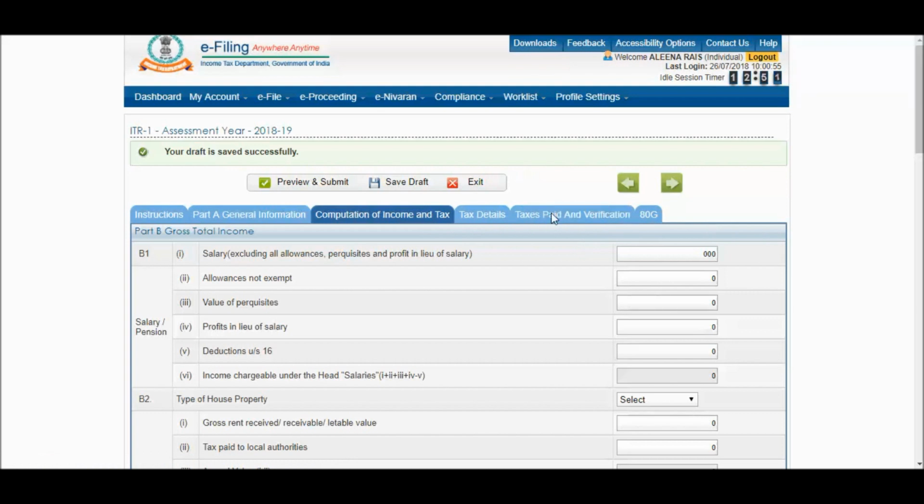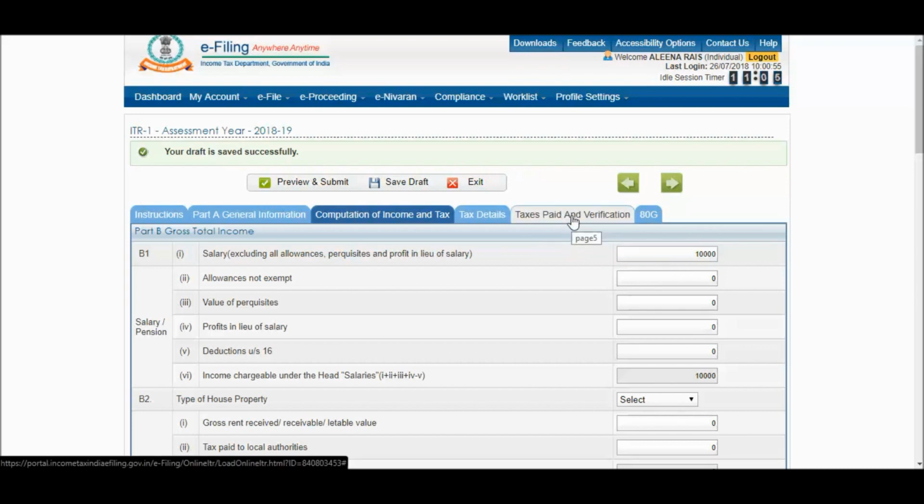Taxes paid and verification. You cannot change the calculation which is shown here. In order to alter this tab, you will have to make the changes in this tab. I am right now on this tab of computation of income. As you change this column, accordingly the tax that is calculated on this column is going to change. It is all calculated by the system.